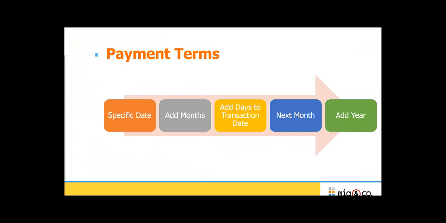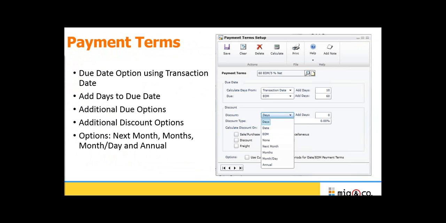We've added some new fields, and those are being able to put in specific dates for payment terms, adding months, adding days to a transaction, next month, and specifying a number of years even to add. So we can extend this out beyond just a normal processing cycle for payment terms. Let's take a look at the next slide.